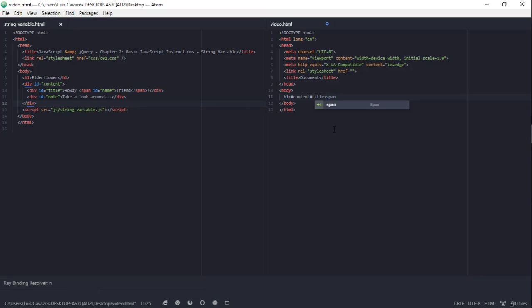Span. That span has an ID of name. See that? And that particular div is a sibling. Sibling has the ID of note.